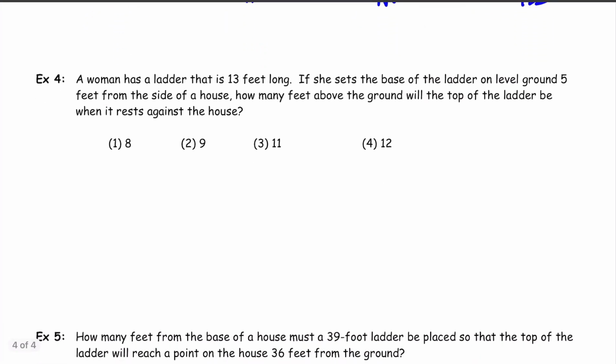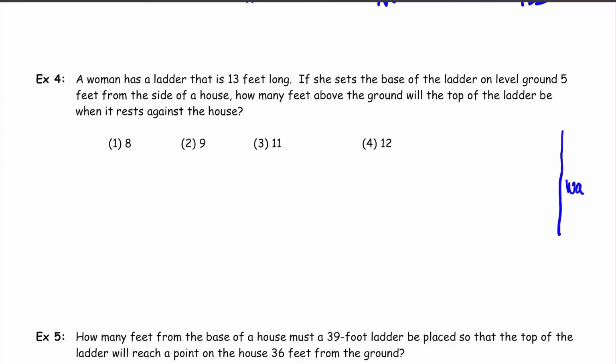All right, example 4, a word problem. This is going to be a little bit challenging. All right, we're going to see lots of ladder problems because a ladder up against a building or a house or a wall makes a right triangle. So very quickly here, I'm just going to come up with a drawing to show you how it works. I have a wall. Sorry, it's a little messy.